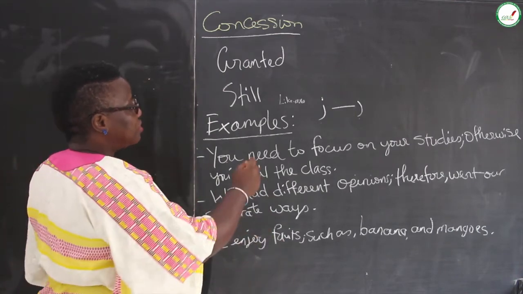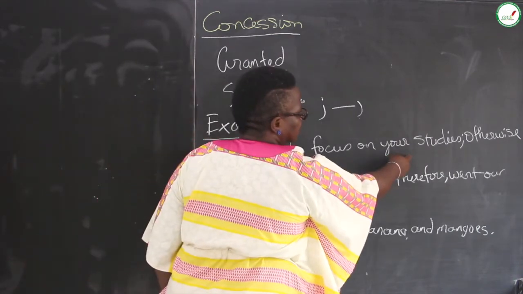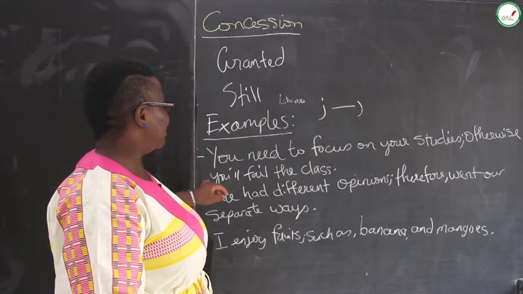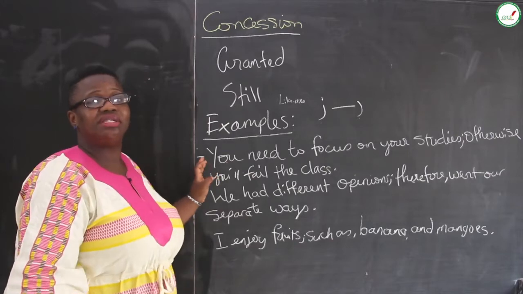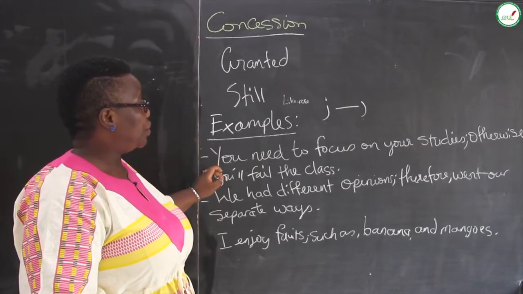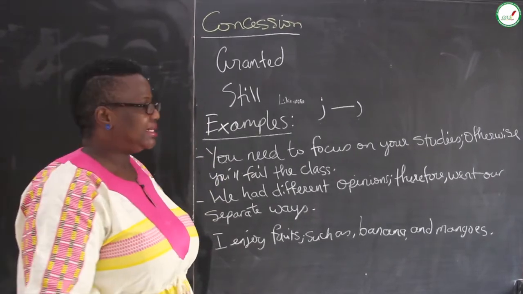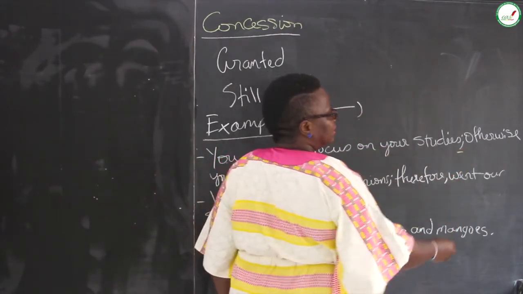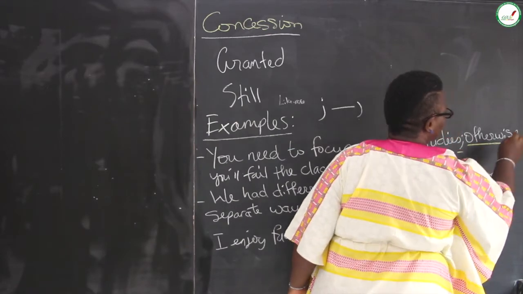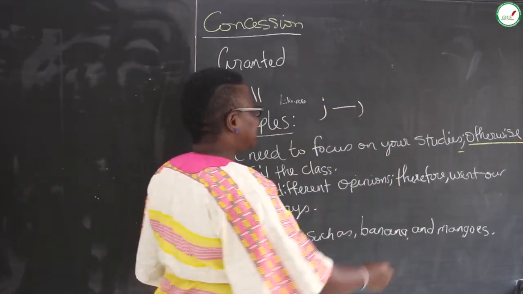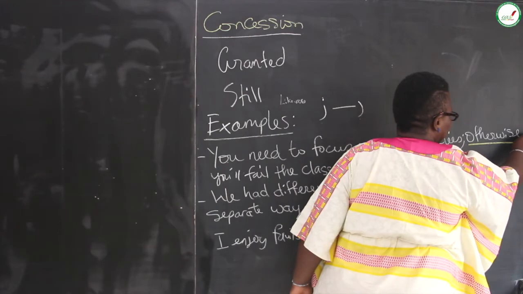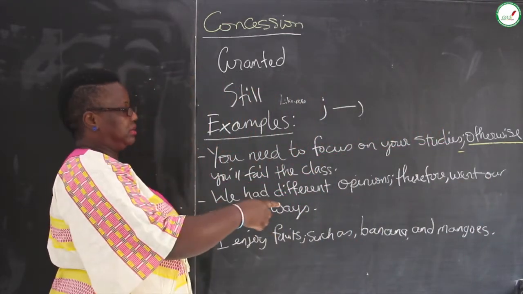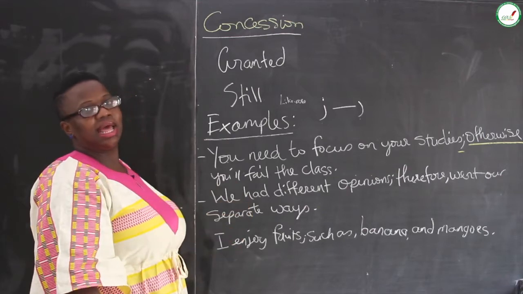You need to focus on your studies; otherwise, you fail the class. Where in the sentence do we have the conjunctive adverb? Exactly, because you see that there is a semicolon. This then is the conjunctive adverb, because after that there is a comma. Otherwise, else you fail the class.